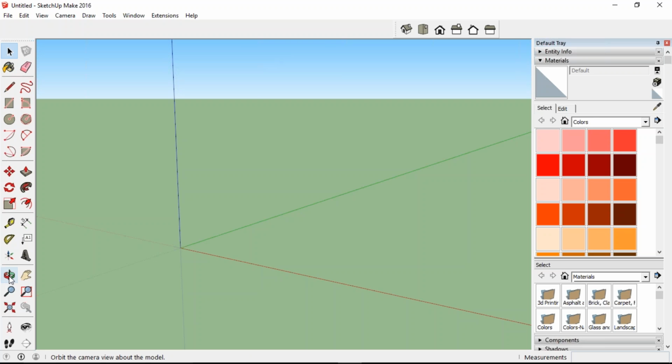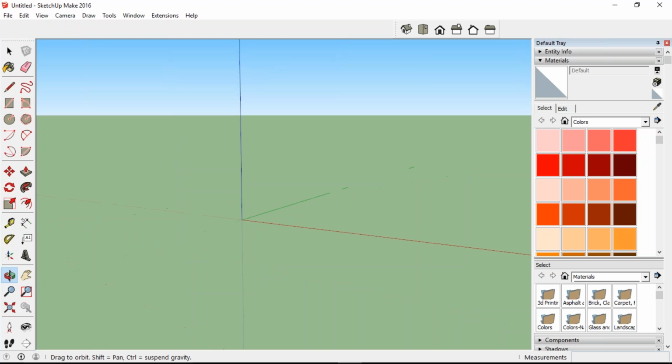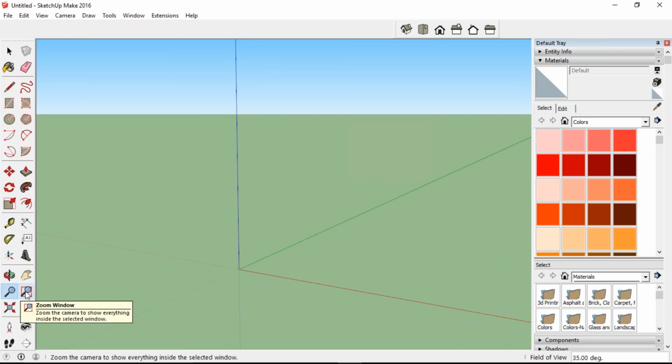Then we've got navigation tools. We've got the orbit tool that will allow you to orbit around. The pan tool allows you to pan up and down. Zoom in, zoom out, zoom to a window, zoom extents, again, tools you're familiar with from Envisioneer. And then we've got the camera tools as well, where you can position a camera, place your own camera to get a specific view.